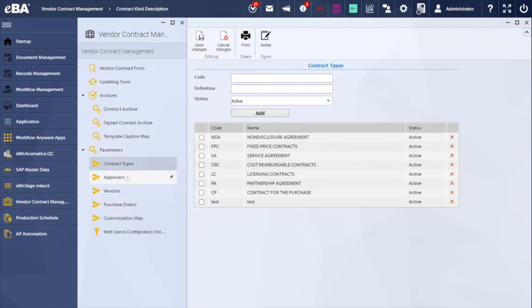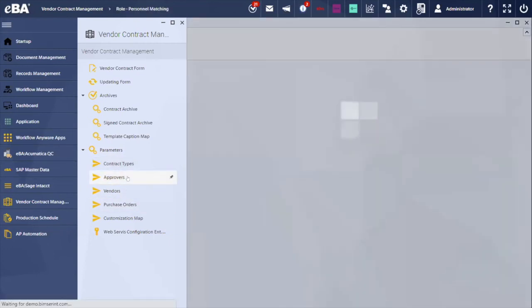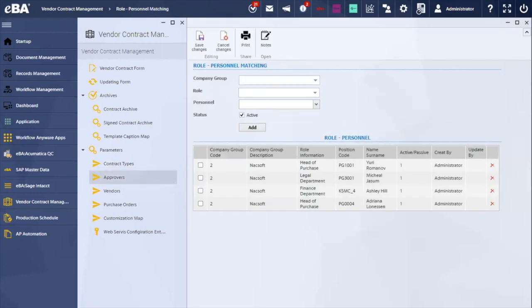And same thing for the approvers, like the information that you want to record in the system, then you can also manage it in this particular parameters field. Like remember the finance department, we want to have this person as the approver. But what if I want to add some more users in the approval flow? Then we can come to this page in order to add some more people into the workflow.